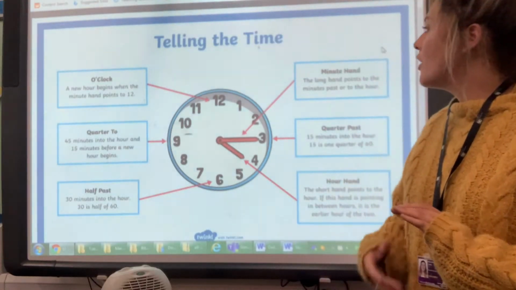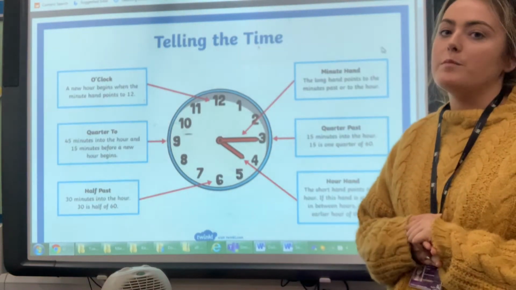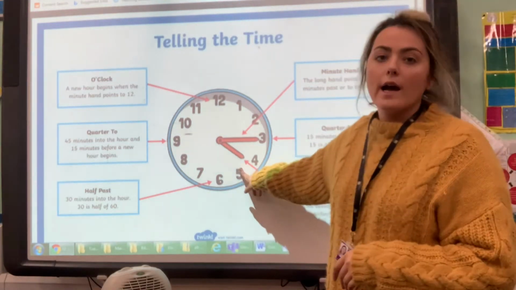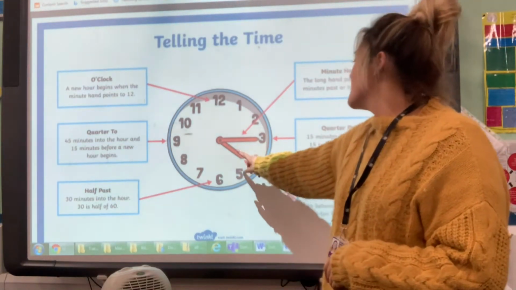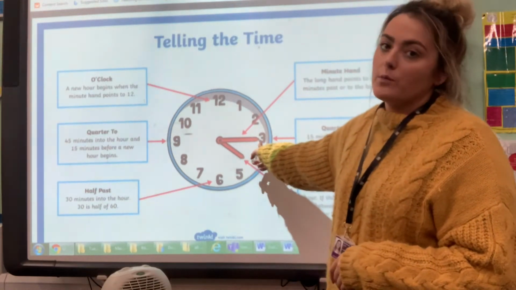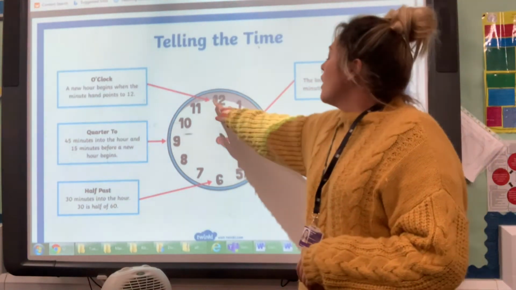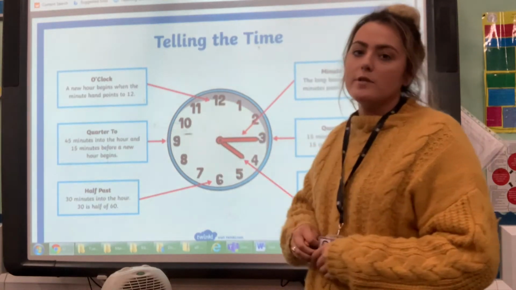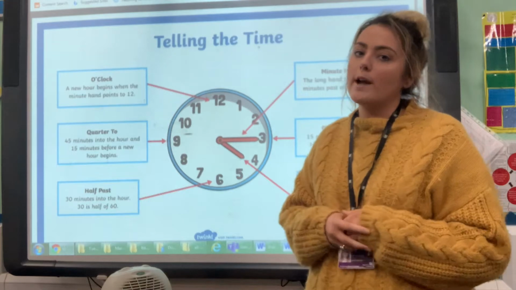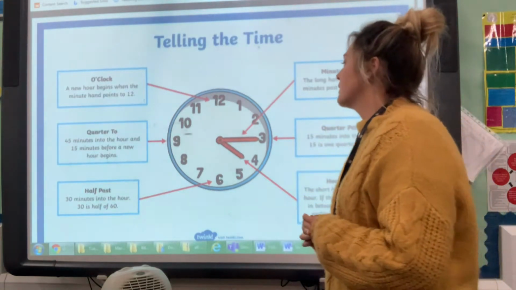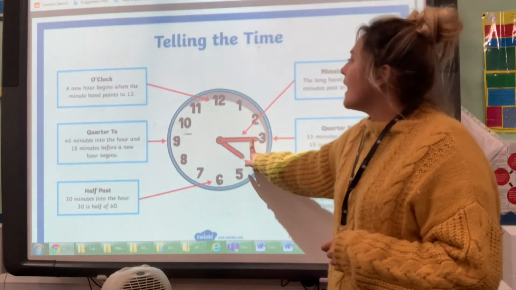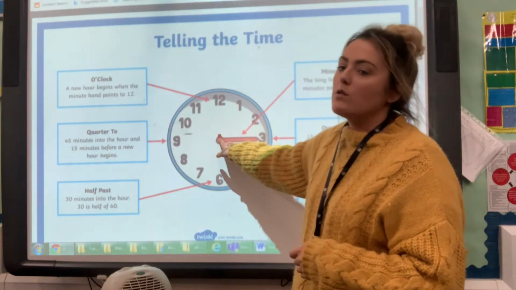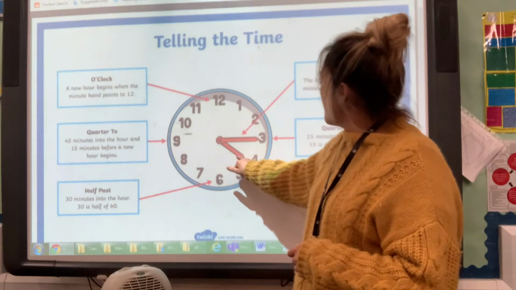So I'm going to start off just quickly reviewing what the different positions on the clock actually mean. As we know, our shorter hand represents where the hour is and the longer hand represents where the minutes are. On our clock we have 12 numbers and each jump of numbers represents 5 minutes and it also represents 1 hour. Okay? So if the minute hand is pointing at the o'clock position or the 12, you would say o'clock. You can see here the hour hand is pointing at 4.